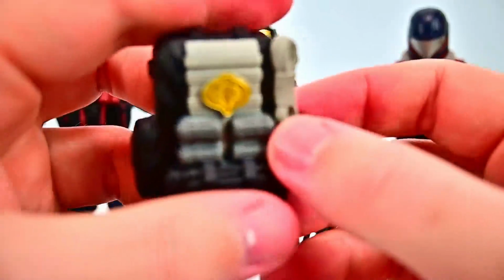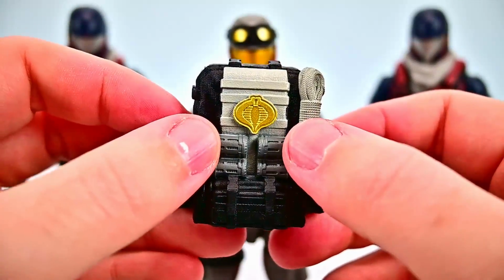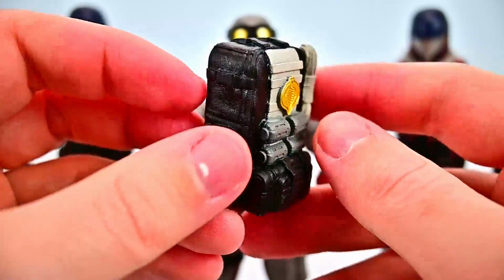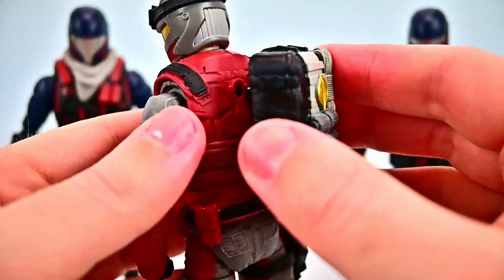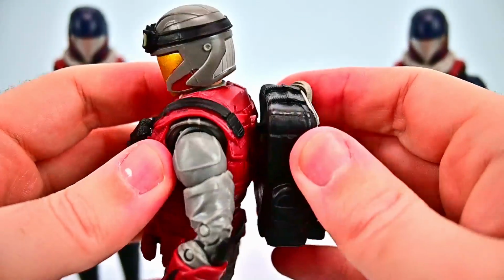And finally, we get a backpack, and again, specialized for him, where it's got more of the gray color and that gold Cobra logo on it as well. But it's going to be the same backpack as the others, but we'll take this and pop it into his back. Now, I don't know what's wrong with this. I'm having a lot of issues getting this in.